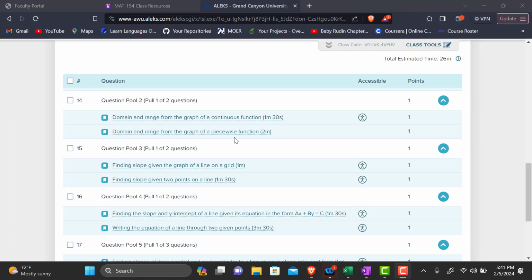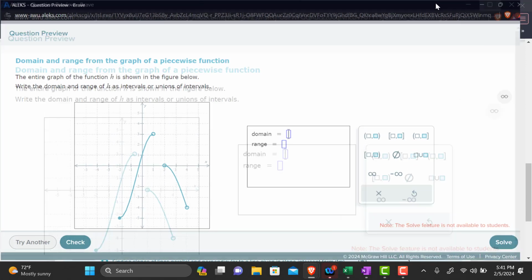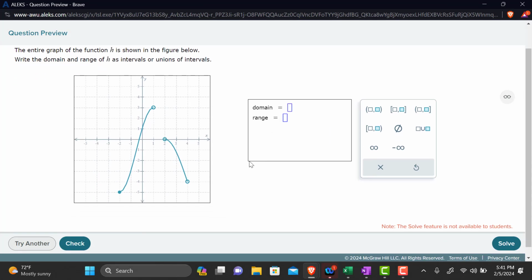Let's look at a not nice case. In this case, our domain, let's start with that. Notice there's a gap here in our x values. We're still going to go about the same format. So let's start from the left-hand side. Again, the x value here is -2. It is a closed dot, so it gets a bracket. And we're going to keep traveling until we end up with an issue at x equals 1. We come to a stopping point. It is an open dot, so it gets a parenthesis.